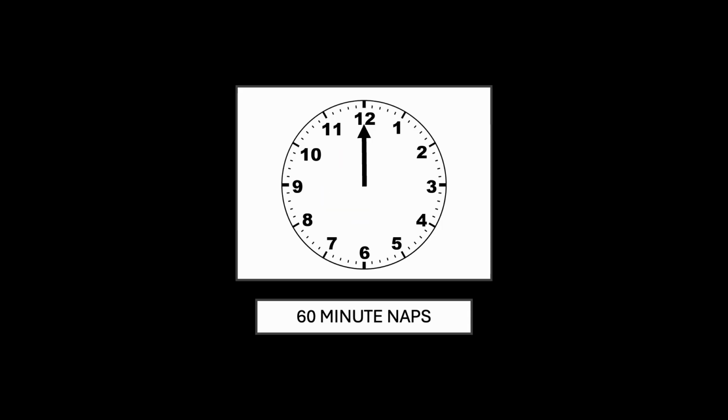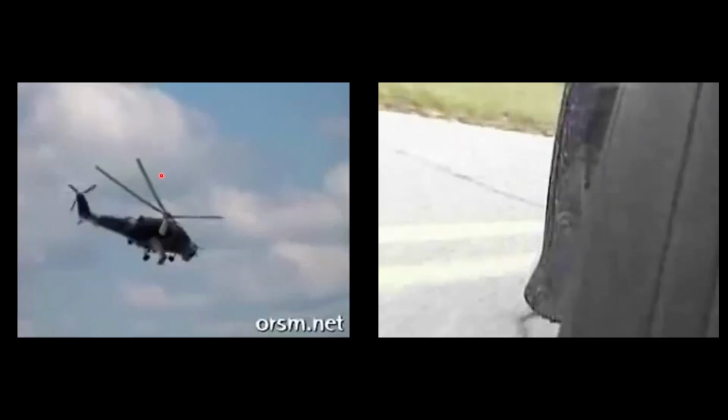Now, if we go at 60-minute naps, it looks again like nothing's moving, so we have no understanding of the direction. If we look at it every 75 minutes, we can see that it goes back to our regular interval of clockwise flow. So what ends up happening is that the lengthier your naps are, it goes from normal direction to no direction, to reverse direction, to no direction, and then normal direction again. We can see this in a number of interesting examples.